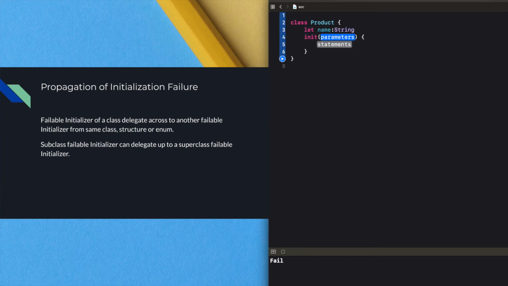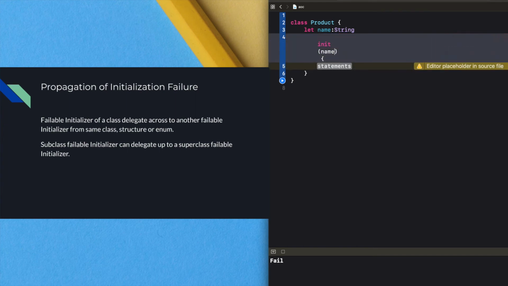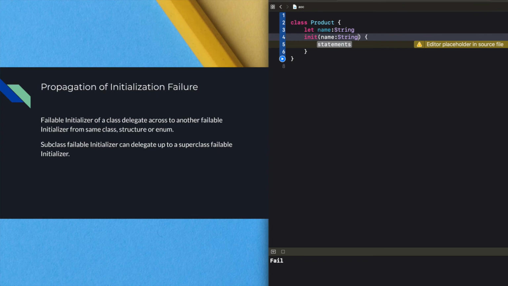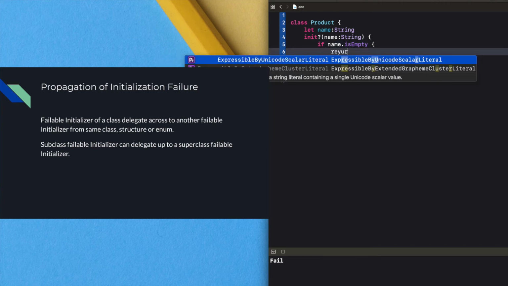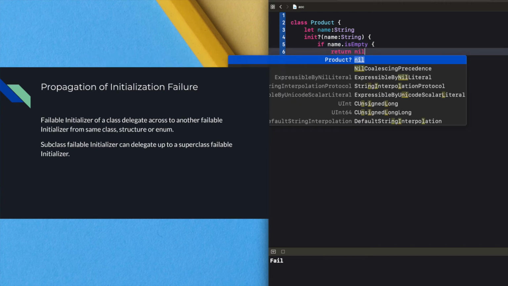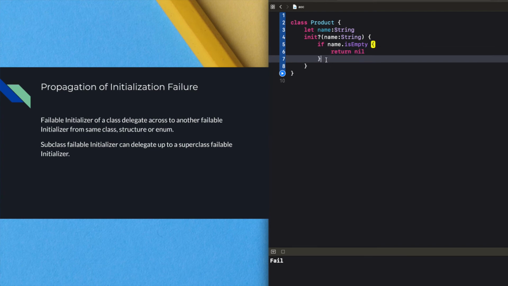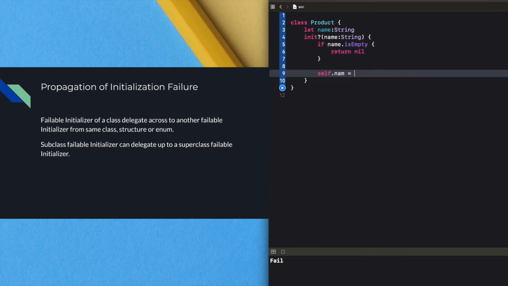We have a failable initializer. If name is empty, just return nil, otherwise set the name. Okay.